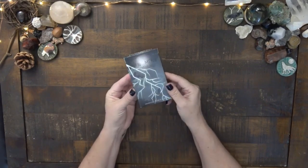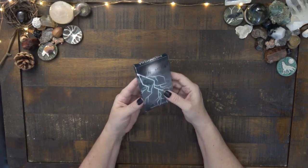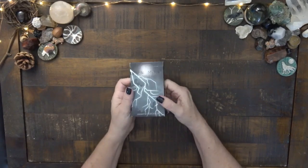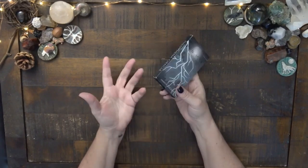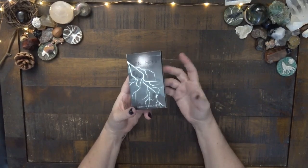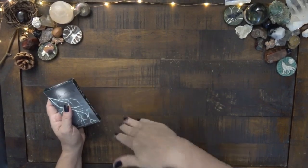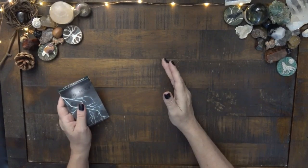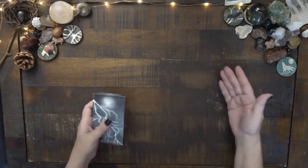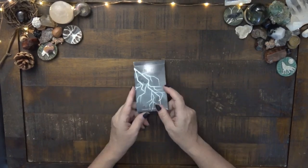But I have to admit that when I saw this deck, my first instinct was, whoa, I love that, I need to have it. And then I almost talked myself out of it because I thought, what would you actually do with it as an oracle? I saw it and I was like, oh yeah, I've got to back that. And then I was like, do I really need to back that? Am I actually going to use that? And then it moved on very quickly, and in the same swoop, it was like, oh yeah, I definitely need that. And then I backed it.